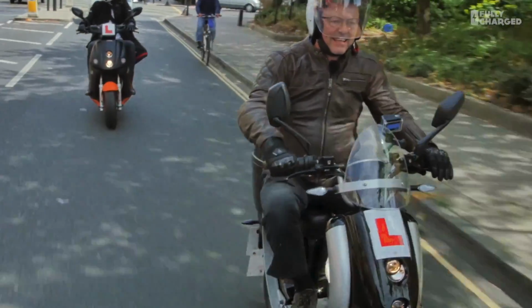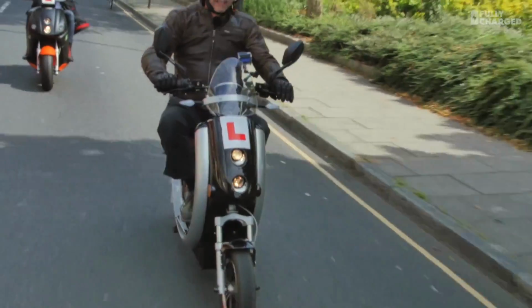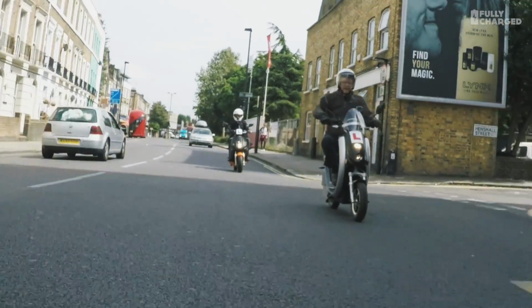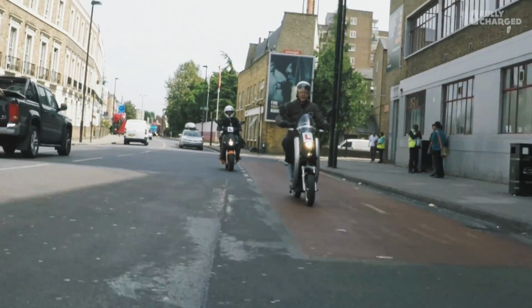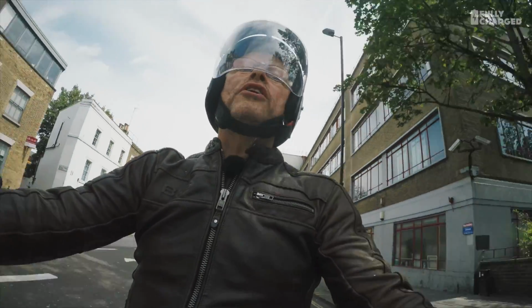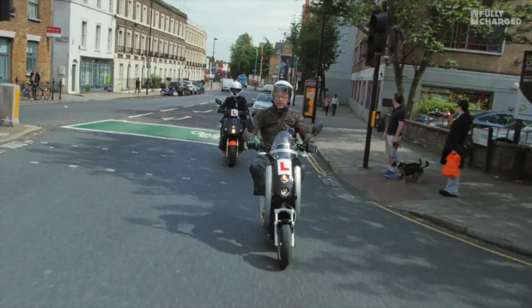This is crazy. This is an exquisite electric scooter. It's so nice, it's so smooth and quiet. What I'm not used to is the fact that you don't have to pedal. But you look in your wing mirrors to see that. And what you can smell, my goodness, that is really shocking.